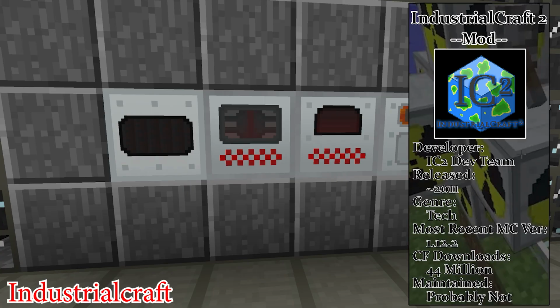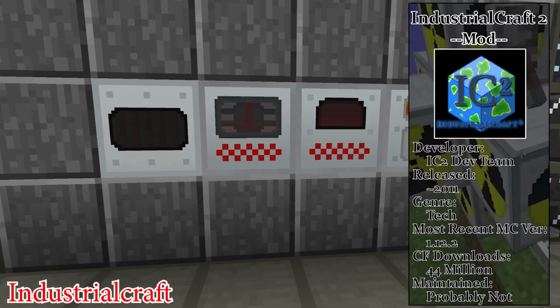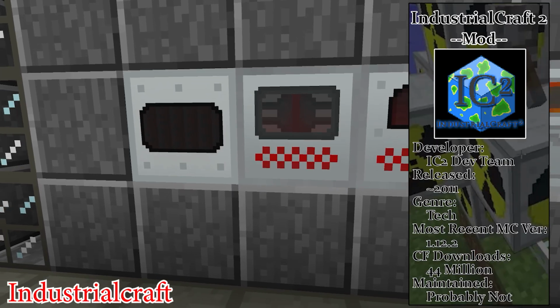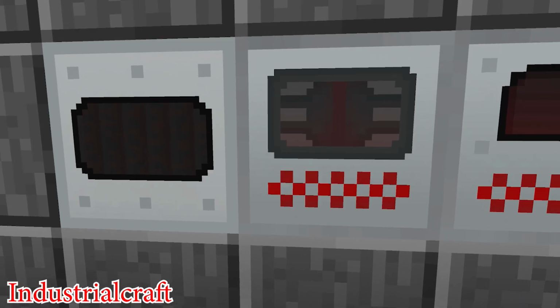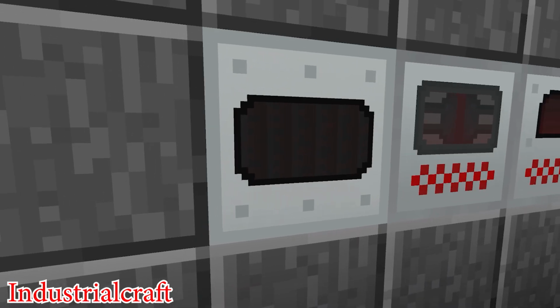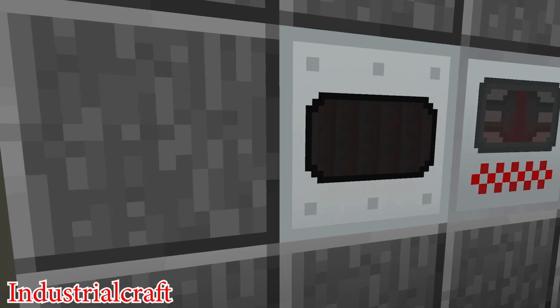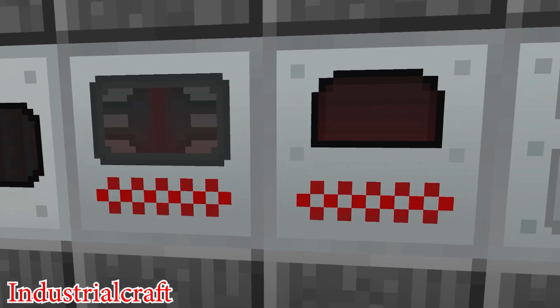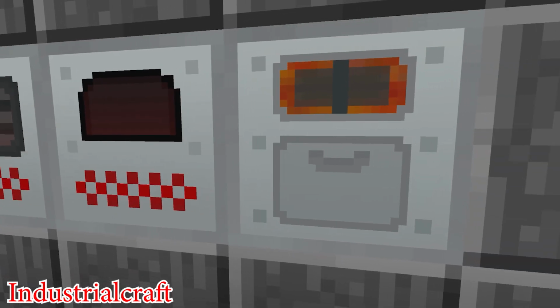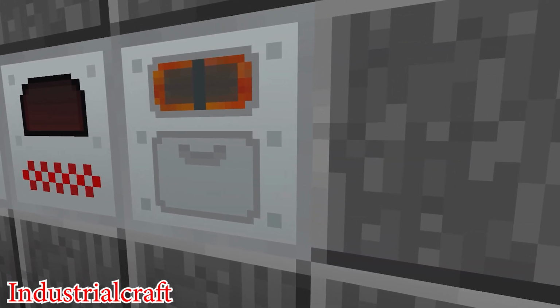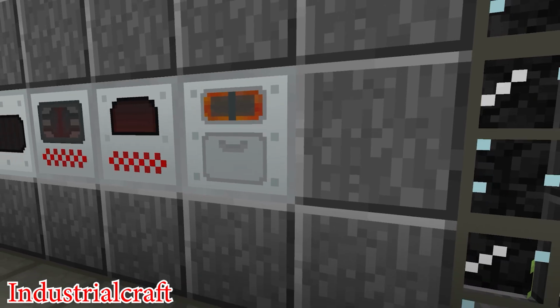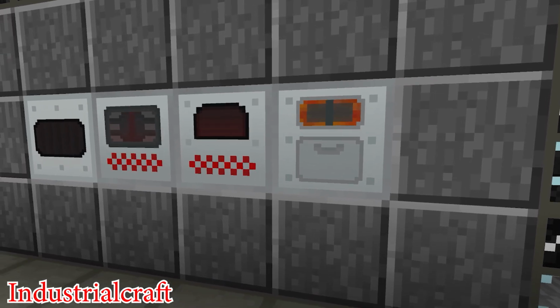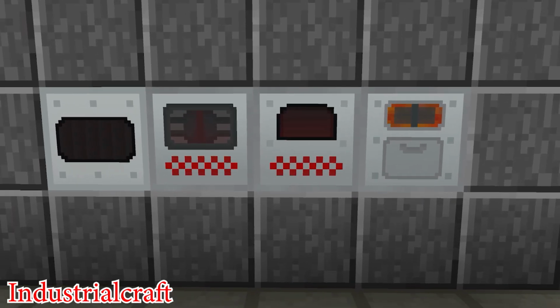Industrial Craft is an old, and I mean very old, content mod that adds electricity and machines to the game. It's one of the first ever tech mods that introduces a lot of the tropes we still see today, like crushers, smelters, alloying, and the like. The mod's energy system is different from newer tech mods though, as it doesn't use the fluid-like RF-FE system and instead uses EU, which functions kind of more like real electricity. The newer version, Industrial Craft 2, does work with FE though.